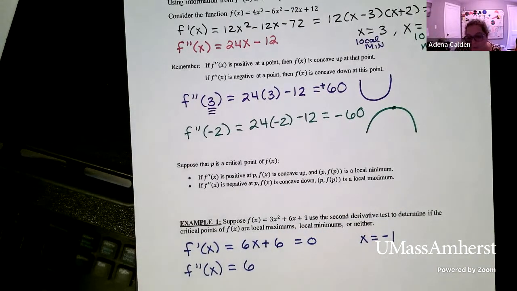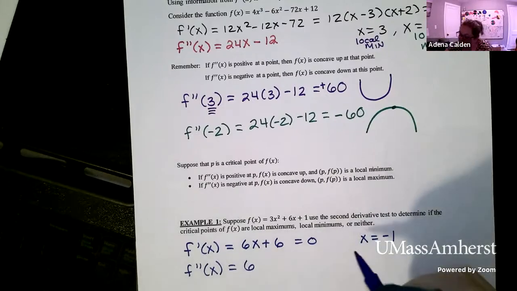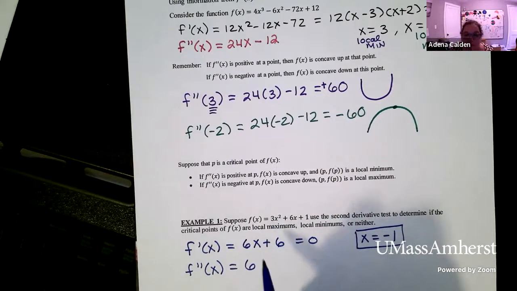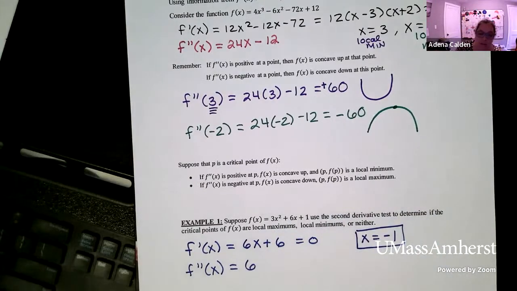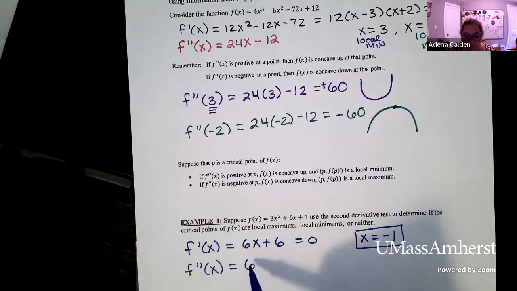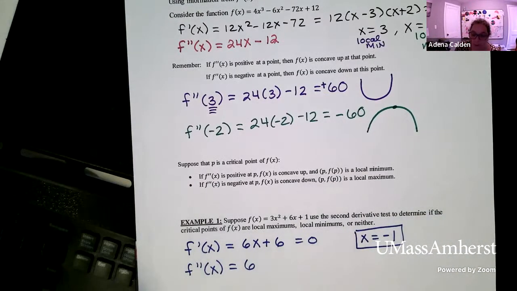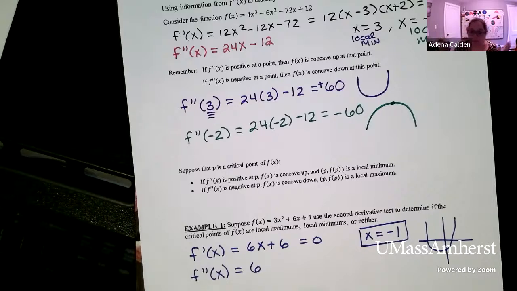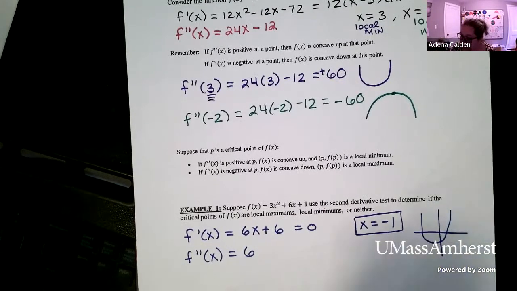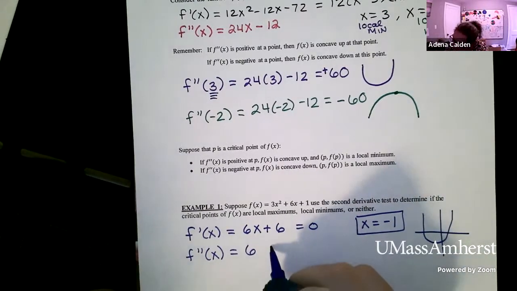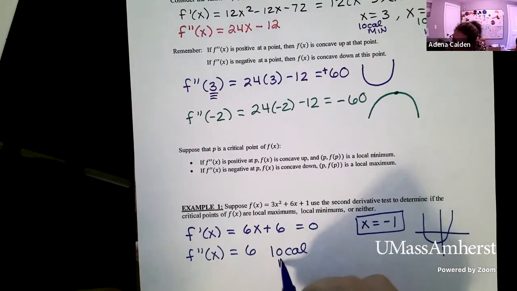You may notice that there's nowhere to plug in our critical point. That's okay. What that means is that this function is going to be concave up everywhere, right? So if you can't plug something in, that's because it's concave up everywhere, which we know is true because our picture, again, that we got for this looks like this. It's just a U shape. So that means it's concave up at -1. If it's concave up, that means that we have a local minimum.